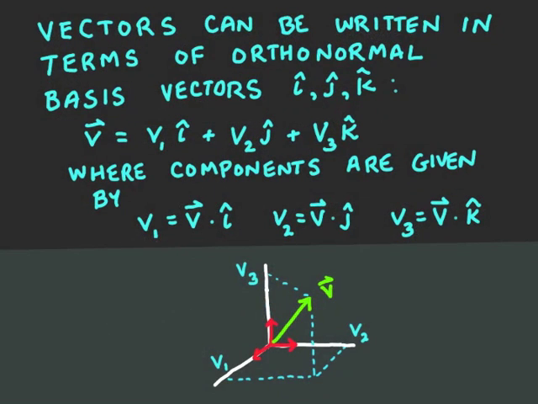Let's now switch back to vectors again to talk a little bit more about components. So let's suppose that we have a set of orthonormal vectors, i, j, k, and we'll refer to this as a basis for the vector space. So we can express vector v in terms of this basis by giving its components. So we can say v is equal to v1 in the i direction plus v2 in the j direction plus v3 in the k direction, where v1, v2, and v3 are the components. And we can find those components by taking the dot product of vector v with the various basis vectors, i, j, and k.